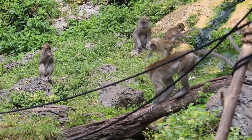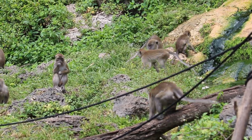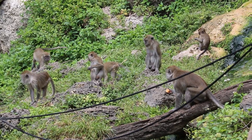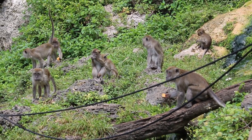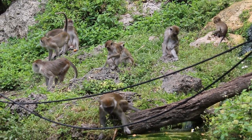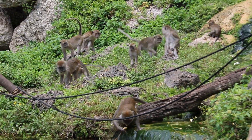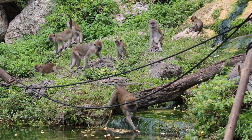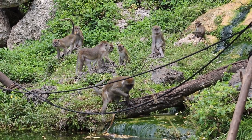What Joseph wanted to study specifically was the social structure of these monkeys, which is based on something called a dominance hierarchy or a pecking order. That means they have a monkey number one, who is the leader and the most dominant in the group. Under monkey number one there's a monkey number two, who kind of acts like his vice president.